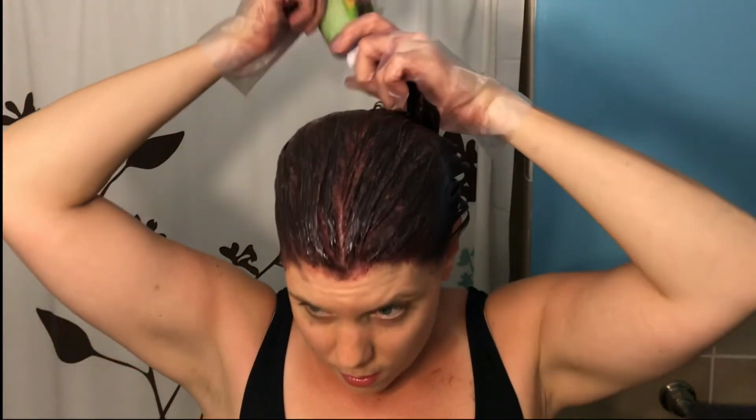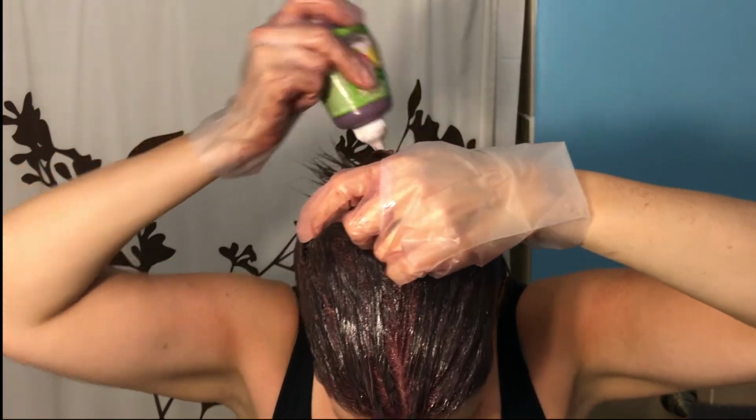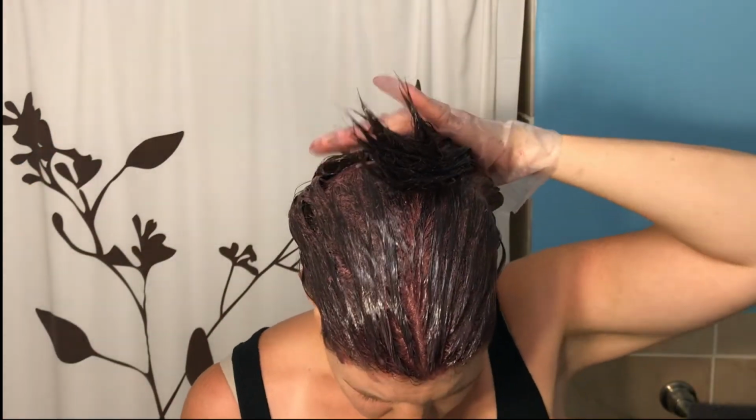After I did the red, I think I did black. I didn't do my whole head black though, I just did chunks of my hair black. And I bleached the ends. It was really cool to bleach the ends of your hair and then dye it a certain color, pink, blue. I dyed mine blue. That was really trendy back in, what year was that? Probably like 2002. Actually, yeah, probably 2002-ish.